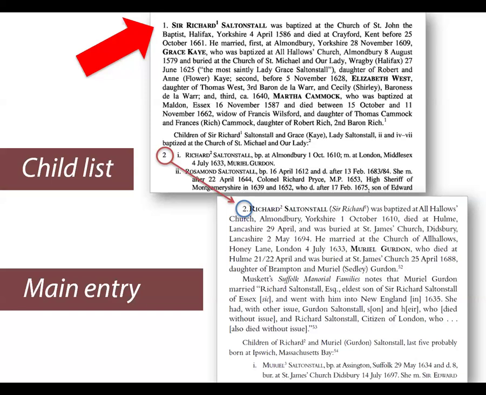In the list of Sir Richard and Lady Saltonstall's children, the number 2 circled in red next to the name of their first child, also named Richard, tells you that Richard the son will be carried forward, meaning talked about in detail in his own main entry sketch later in the book. Richard the son's own sketch as person number 2, the blue circle in the second little page there, may fall many pages later in your manuscript.